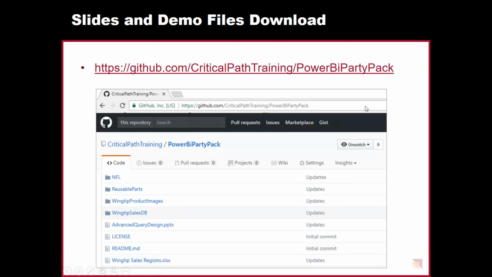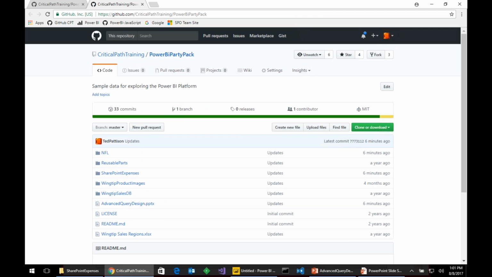Before we get started, I wanted to point out that there is a place where you can download all the demo files and the slides that I'm presenting. There is a place on the internet called GitHub, and there is a URL up there. I've already copy and pasted this into the chat window for this talk, but let me take a quick tour. If I move over to this repository, note that there are the PowerPoint slides right there.